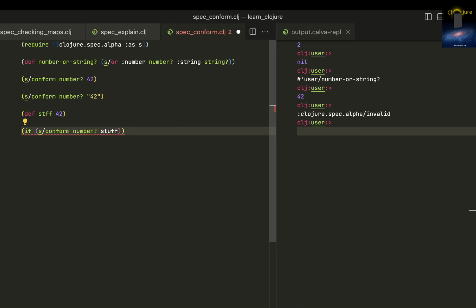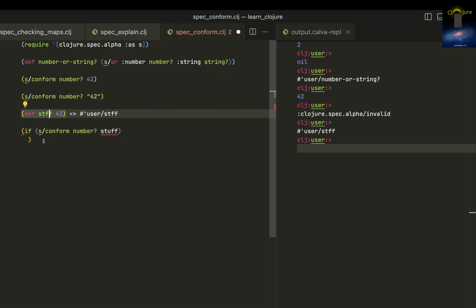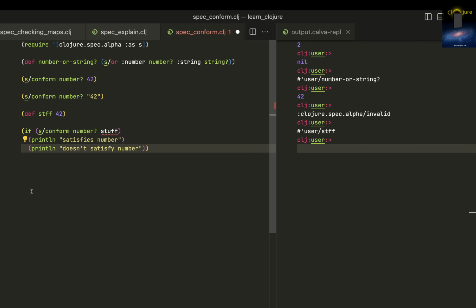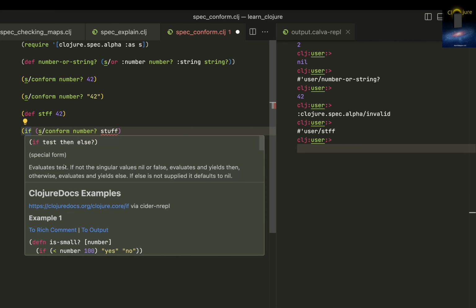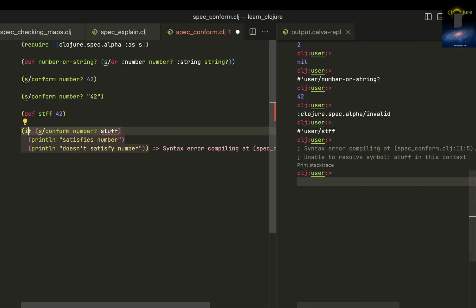This is not in my book, I'm just trying something new. I think I need to define the stuff. Then I'll put satisfies number, not a number. I'm not sure why this is showing an error, but oops.